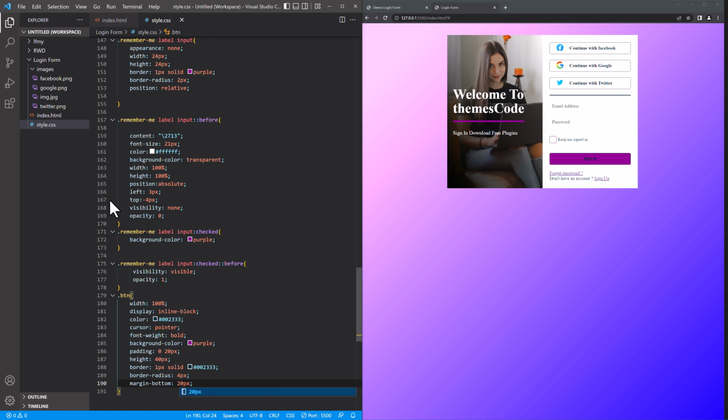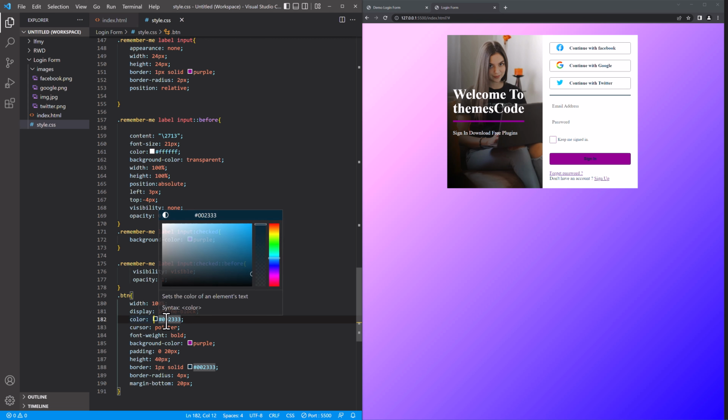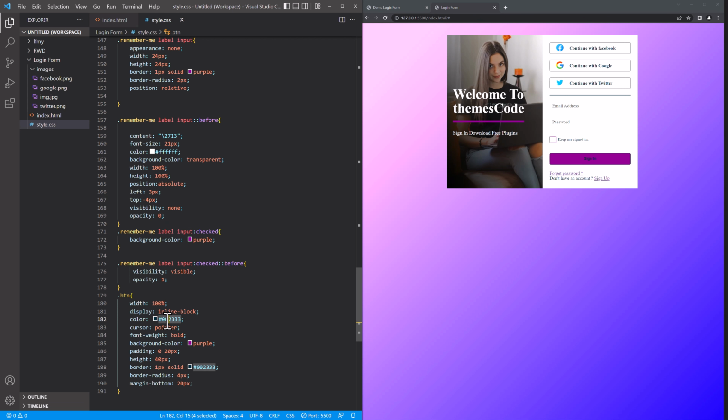Okay, it looks quite similar, and I think I should change the color from here. The color is white.